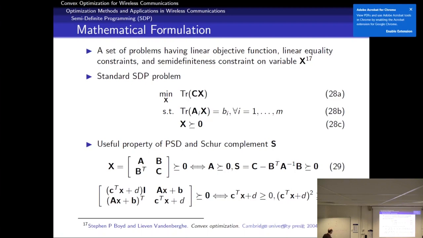This is a scalar, right? And this has to be positive, but this is a scalar and this is a scalar, so it ends up just being positive. That's what it means. Right? So here I have a vector multiplied by a vector. So this will be nothing else than C transpose X plus D. And I can bring this to the other side. So this is complex. This is real in this example. So C is real and X is real.